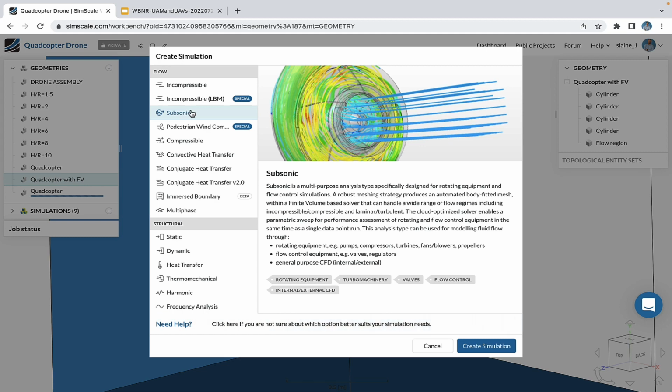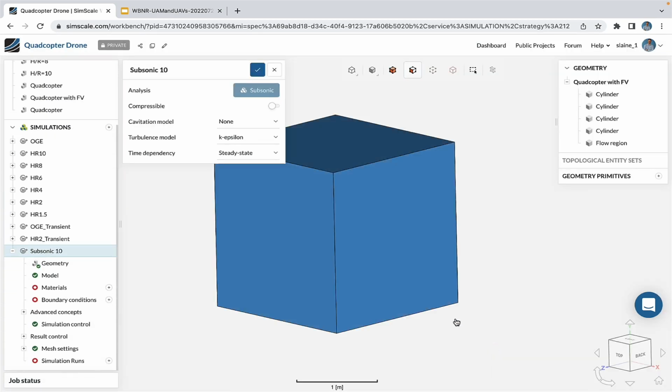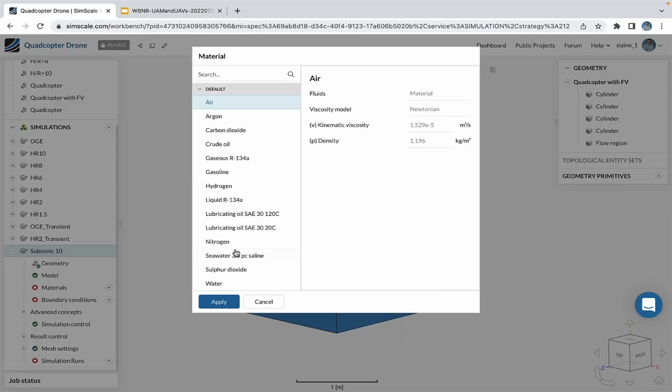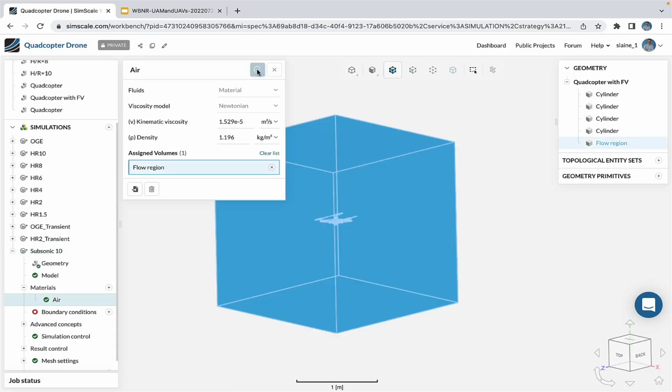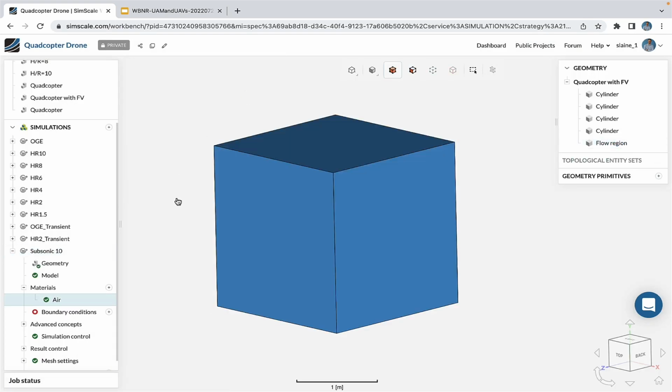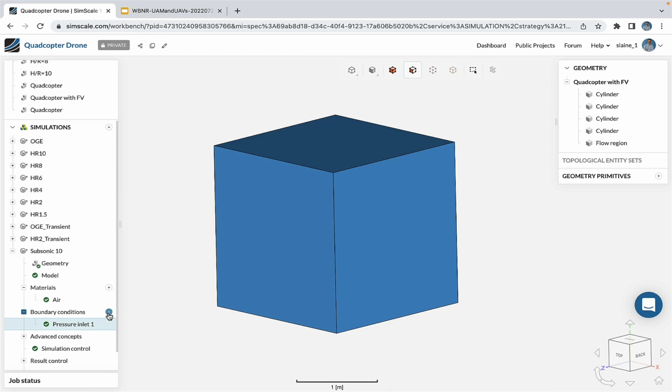This is an excellent solver for rotating equipment, fans and blowers, etc. So if I select that, it creates the tree structure that we need for our simulation. So then all you need to do is go through and turn each of these red items to a green tick. So we assign the air, for example, to the domain, and then the boundary conditions for this actual simulation.